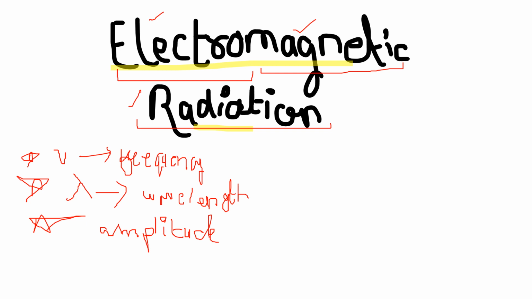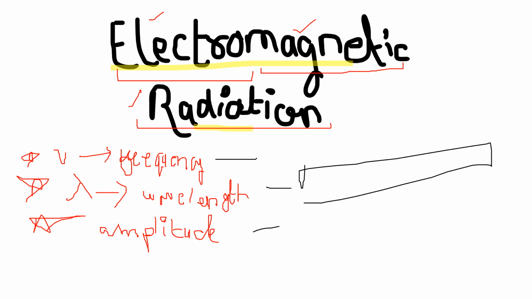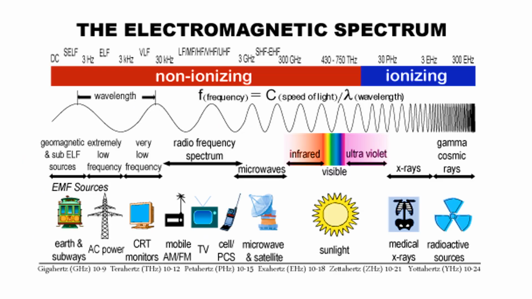Now let's study these three factors with respect to the normal electromagnetic spectrum, that is a proper variation of the waves that we have and have discovered till now. So there is a proper chart for it. Let's move on to that chart and I will tell you about the details on that chart.